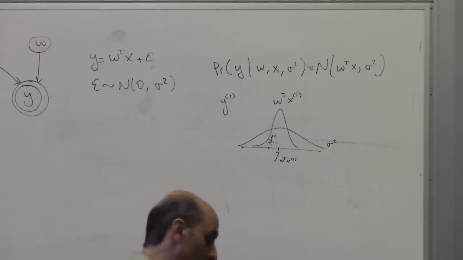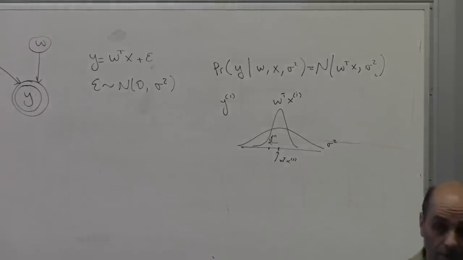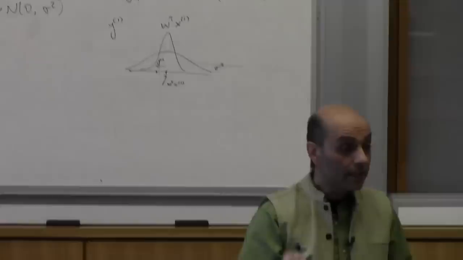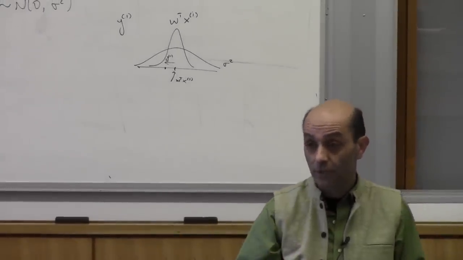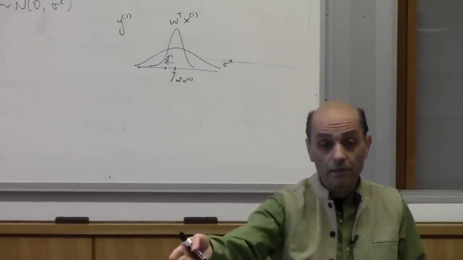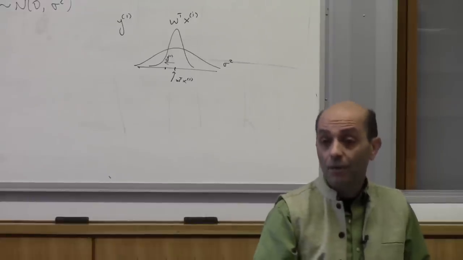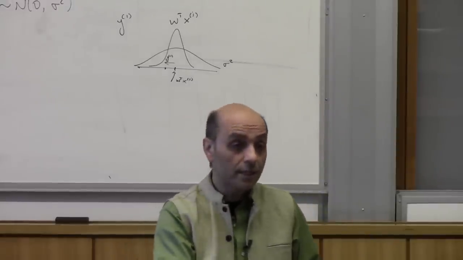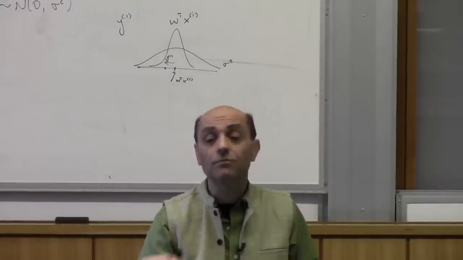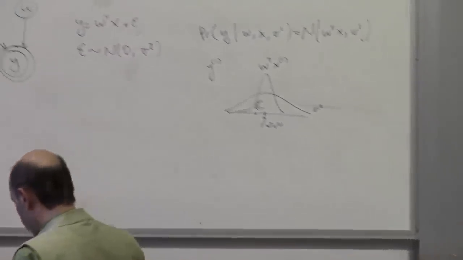So the same weights, depending on the noise, give you a different certainty associated with your particular observation. What maximum likelihood does is say: let's find the parameters, W and sigma, in such a way that we maximize the likelihood of actually observing the data that we did. I'm giving you some data, and you have a model that says how this data was generated. Find the parameters, W and sigma, that produce the data that you saw. If you do that, you've maximized the likelihood of seeing that data. That's what maximum likelihood is about.